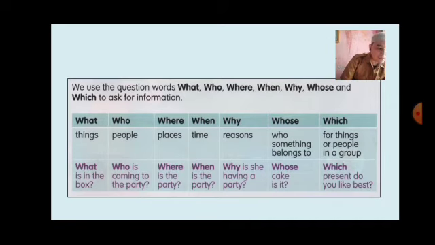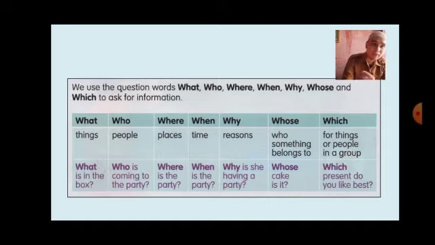And the next question word, whose, is asking about who something belongs to. Example, I have a pencil. You can say, whose pencil is it? The example in the table is, whose cake is it? It means someone has that cake, and you don't know who it belongs to. Okay, whose cake is it?